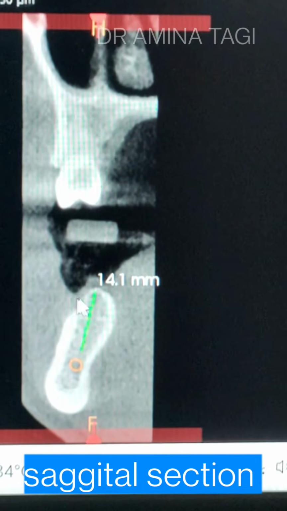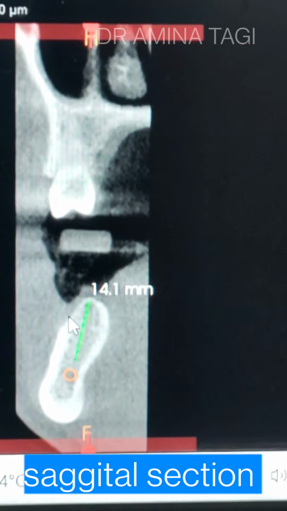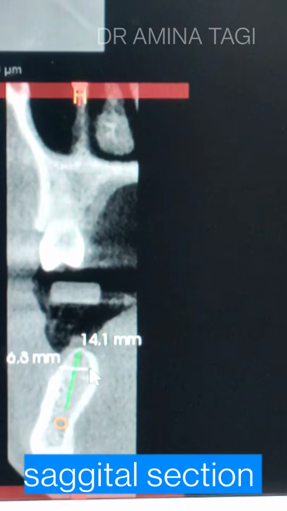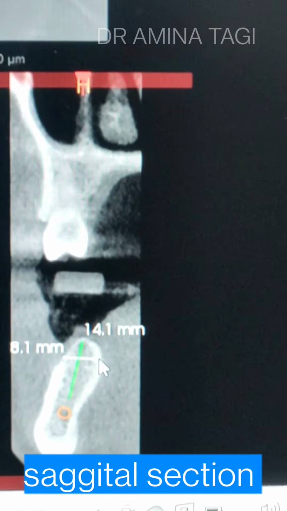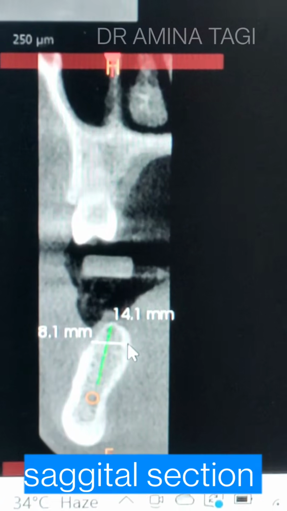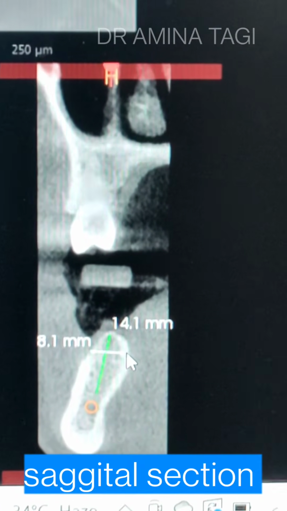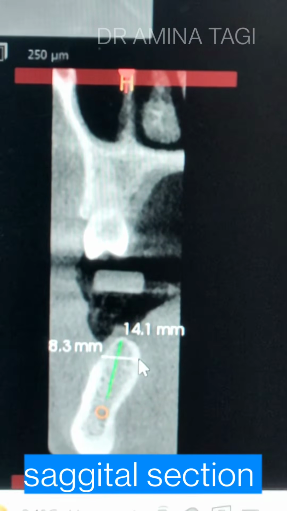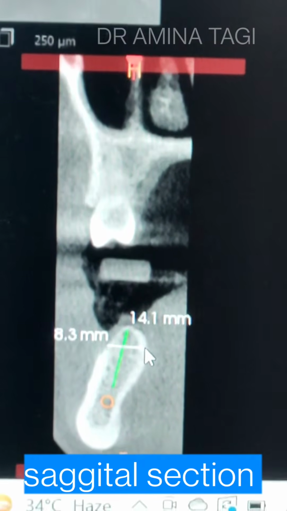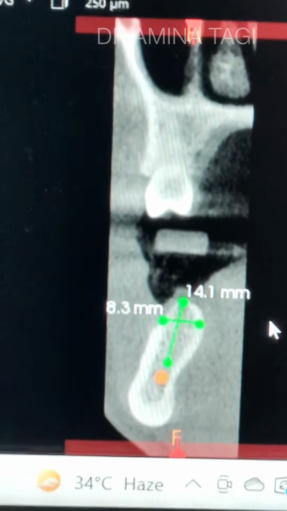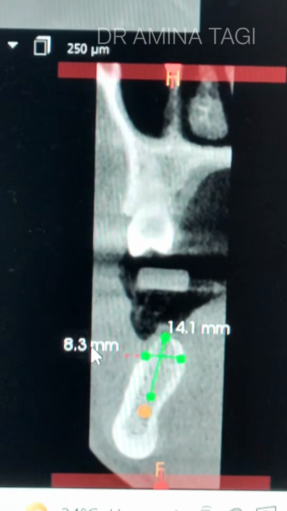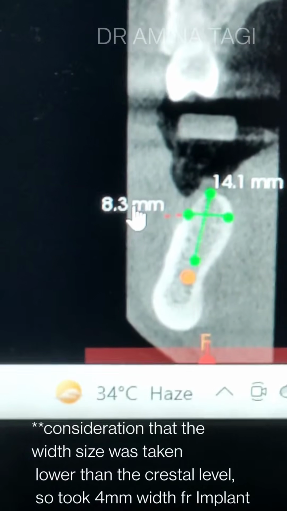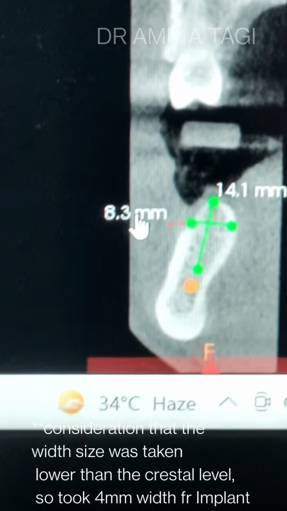So for the diameter of the implant, you should always have a buccal plate thickness of minimum 1 mm and lingual plate thickness of minimum 1 mm around the implant. That is the minimum required. You can also keep more than 1 mm, so it is better if you can. So here I have taken into consideration 1.5 mm into the buccal plate and 1.5 mm into the lingual plate. So total it is 3 mm, and the distance is approximately 8 mm. So 8 mm minus 3 mm, we can place an implant of a diameter of 5 mm in this region. 4 to 5 mm we can place.